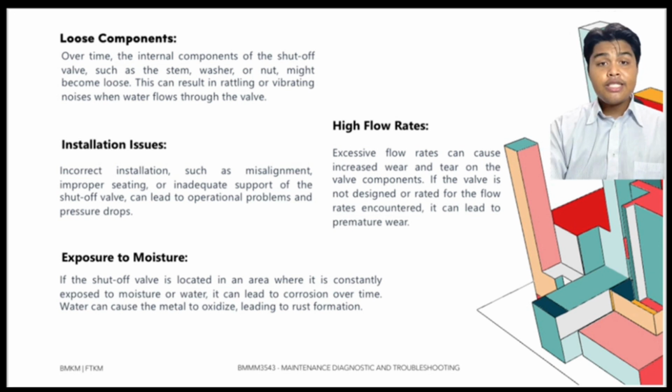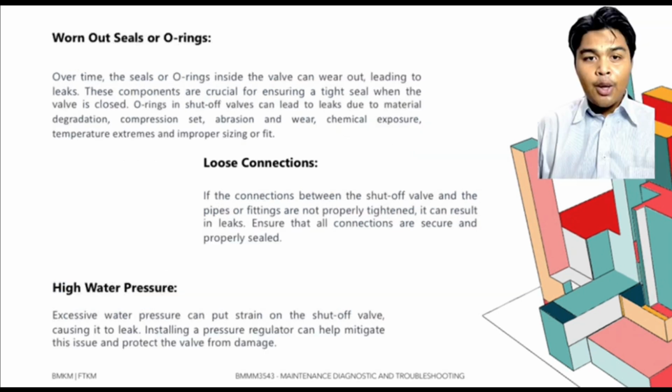The next point is high flow rates. Excessive flow rates can cause increased wear and tear on the valve components. If the valve is not designed or rated for the flow rates encountered, it can lead to premature wear. Over time, the seals or O-rings inside the valve can wear out, which leads to leaks. These components are crucial for ensuring a tight seal when the valve is closed.